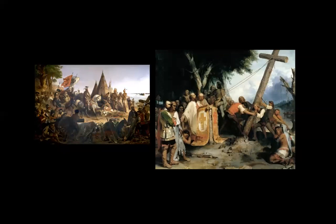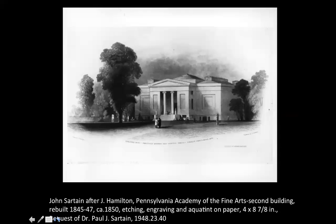As a leader at PAFA in the 1840s and 50s, and I think I have an image here. Yeah, here's what PAFA looked like at that time. And as Philadelphia's most important history painter, Rothermel played a part in broader international trends in history painting in the mid-19th century, and looking to his career expands our understanding of how artists at North America's most venerable art school negotiated and visualized national identity during the period of territorial conflict between the United States and Mexico, known as the Mexican-American War here in the US, that lasted from 1846 to 48, or the Primera Intervención Estadounidense in Mexico.